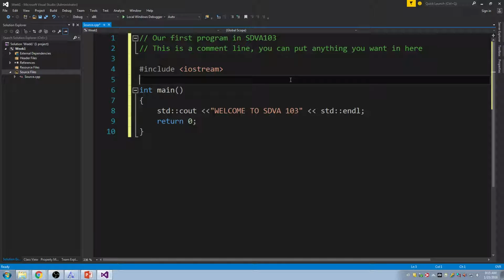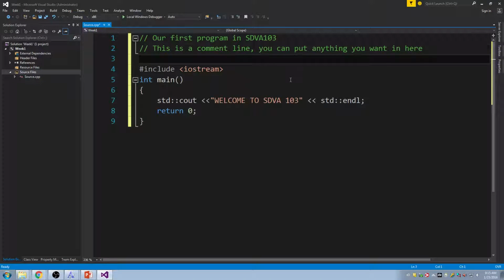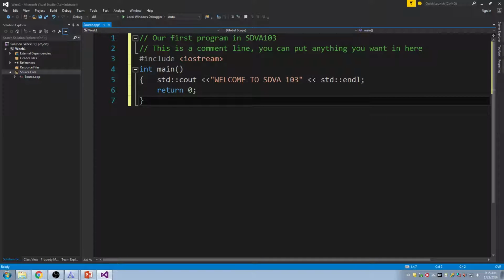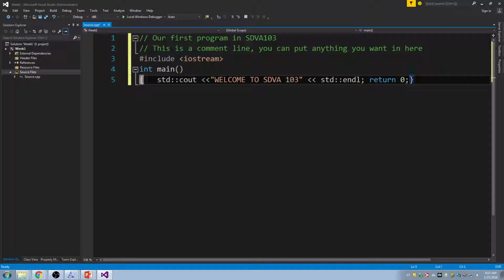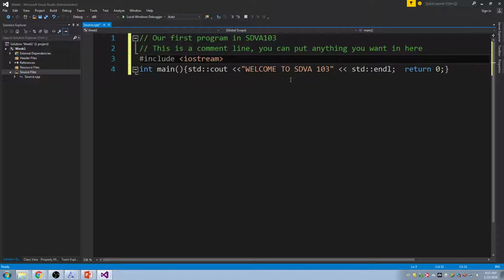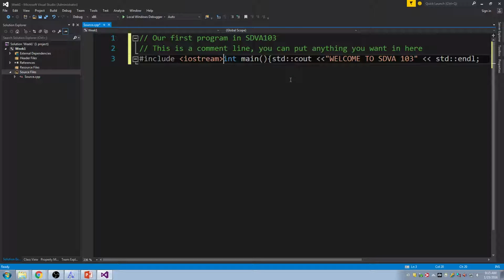Whitespace. So as I mentioned, C++ will ignore all blank lines. So even though there's a blank line on line 4 and line 3 and line 5, C++ does not care. It can make it more clear to have whitespace by separating things. So for instance, this is more clear than doing this, right? That's a little bit harder to read than putting in whitespace.